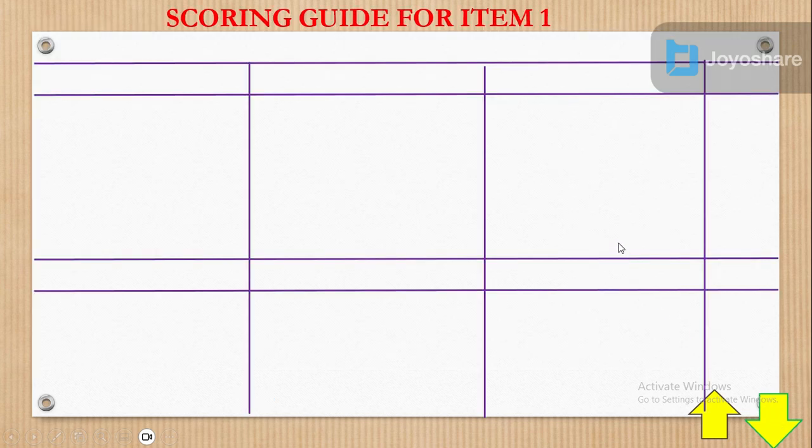Okay, now before we move on, let's see the scoring guide for item 1. Which letters do we use, in simple terms? Let's go there. So item 1 is marked based on a category and function, that is part A and part B. Like you can see there, part A and part B is marked based on that. Let's first put the whole display here, then we explain one by one.